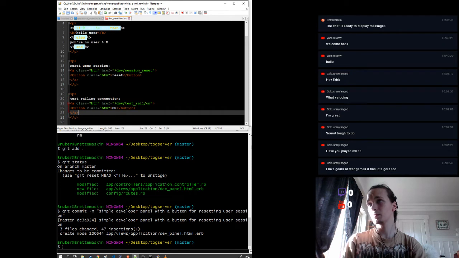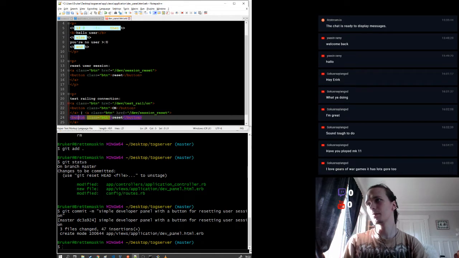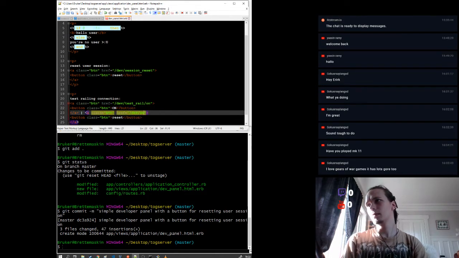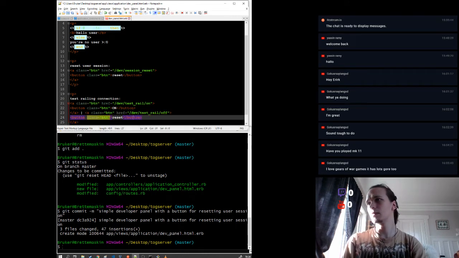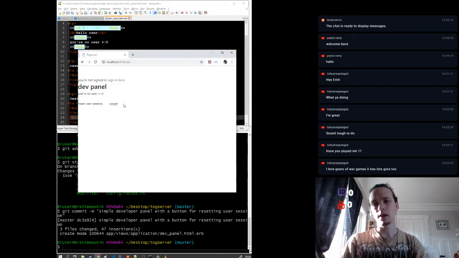Yep. Now we'll paste another of those. Test rail off. Make sure the text is reflecting that. Let's see, update the page. Hooray. Test railing connection.